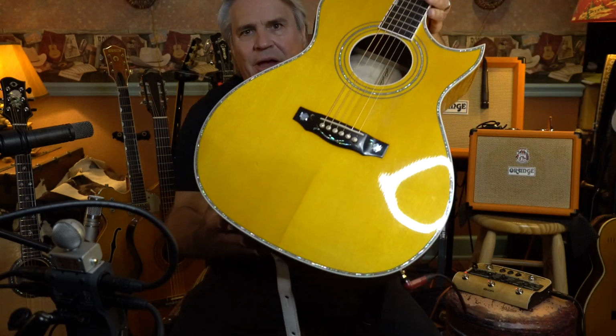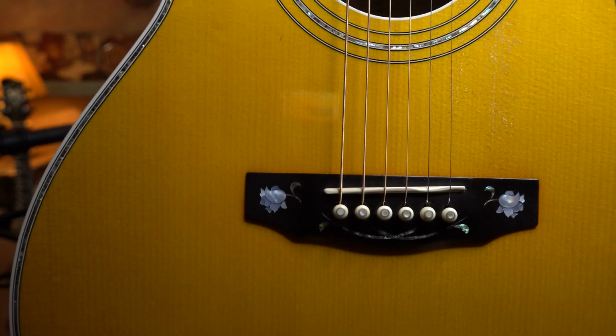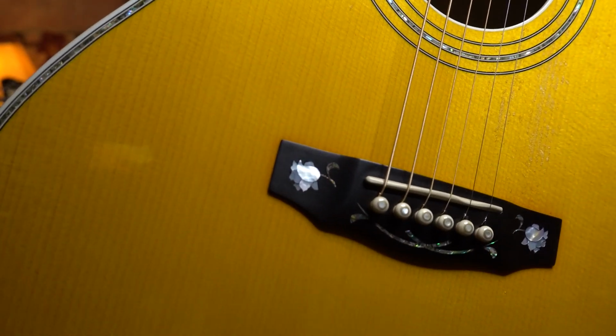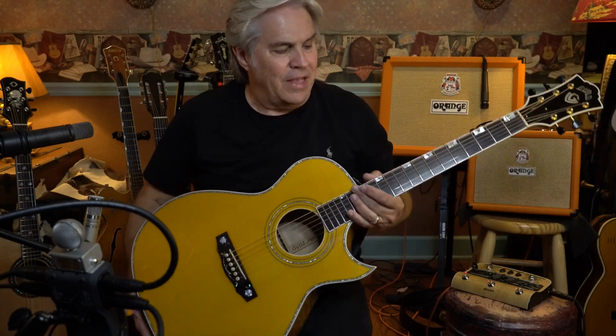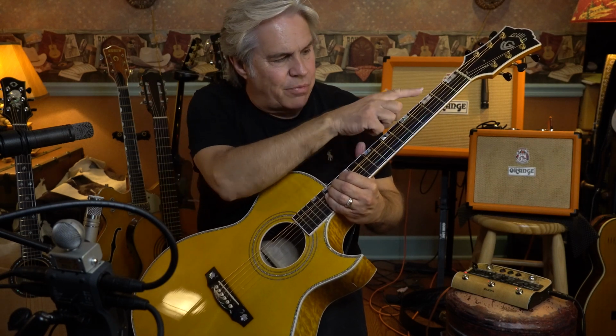Yuri Shishkov actually made the roses that you see here, the white roses on the bridge. And Yuri Shishkov is the guy that makes the very, very expensive Fender guitars. Some of those Fender Telecasters and Strats that he has made in the custom shop have gone well over 100 to, I think, around 200, some of them, $1,000. And so he designed those. And even the Fender guy said, "Yuri did that? That's pretty cool."